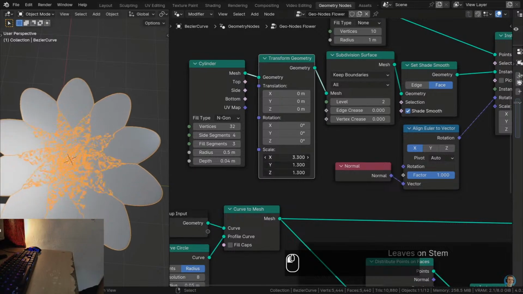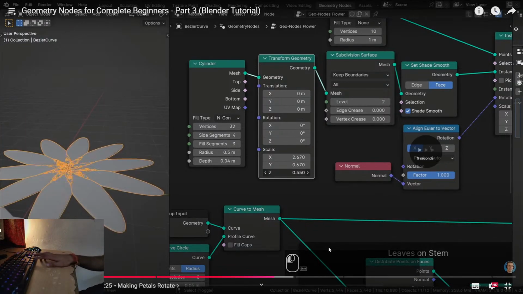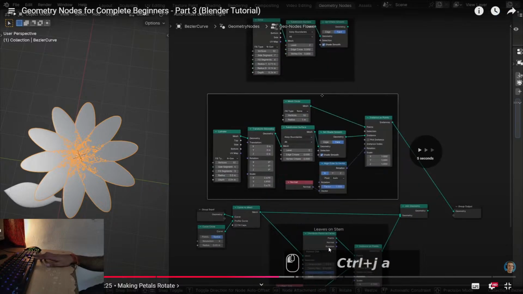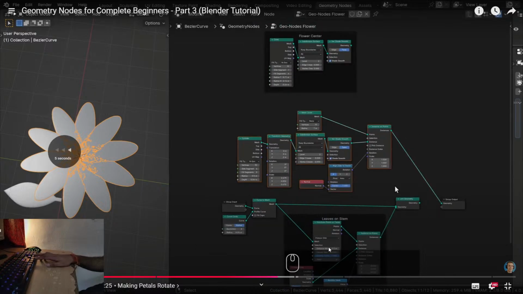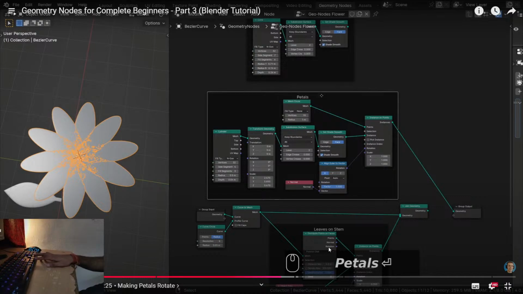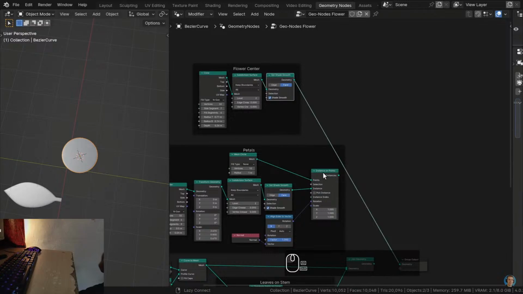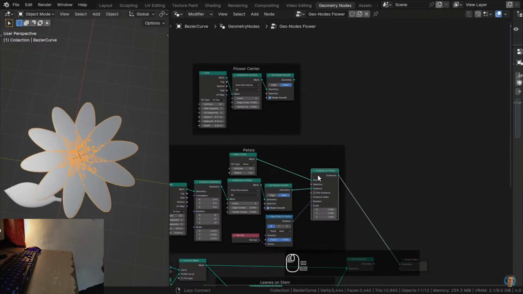And what you can do while you're dragging the values is hold down the Shift key, so long as it is up and down, to keep my node select all of the frame. And if I select the frame and again get it out of the way, we'll press Ctrl J to drag it, and I'm going to rename it to petals. Alright, so we have our flower center and we have our petals, but we can't see them together.